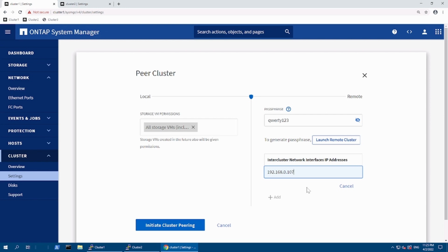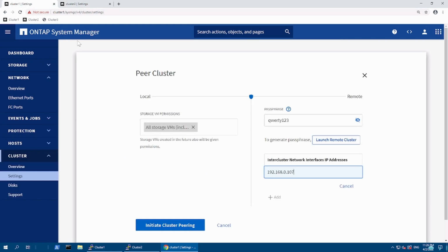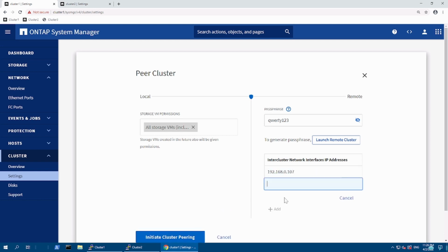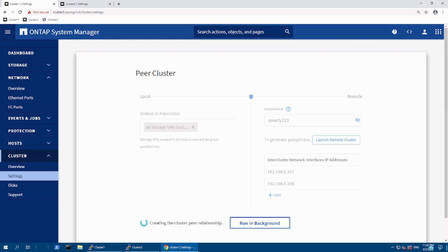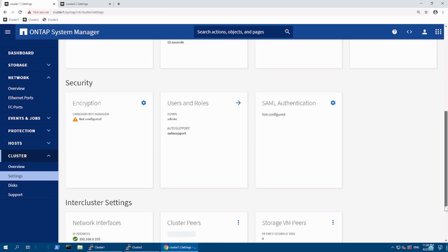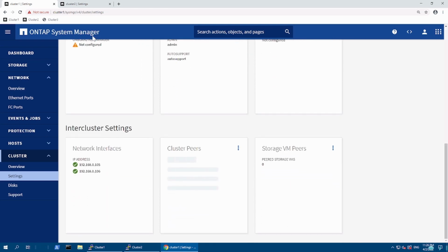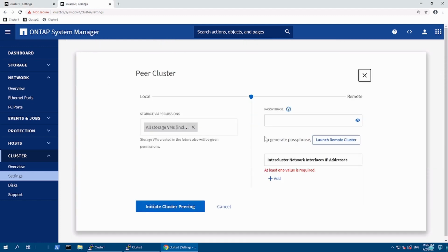So cluster 2 is 107 and 192.168.0.108. I will initiate the pairing, so it is getting initialized, and this needs to be done here.